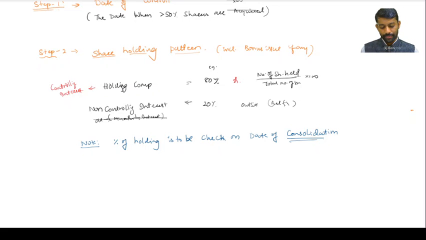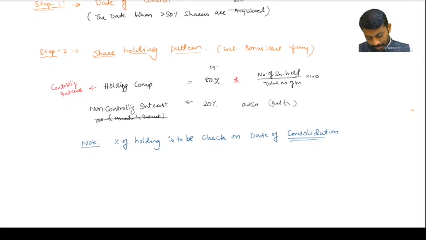Correct? Sir, why are you saying like this? Because here multiple acquisition also will come, or not? When the company acquired another company as subsidiary, you would have acquired 60%, but on the date of consolidation another 20% you would have acquired. That means will you consolidate for your share of 80% or 60%? 80%. Therefore on the date of consolidation you have to check the percentage of holding, the shareholding pattern.